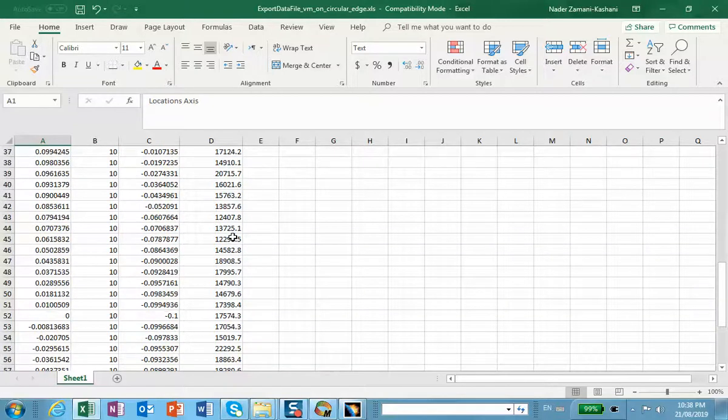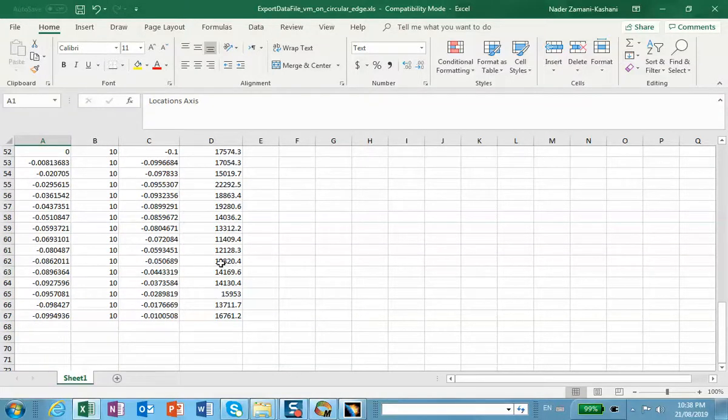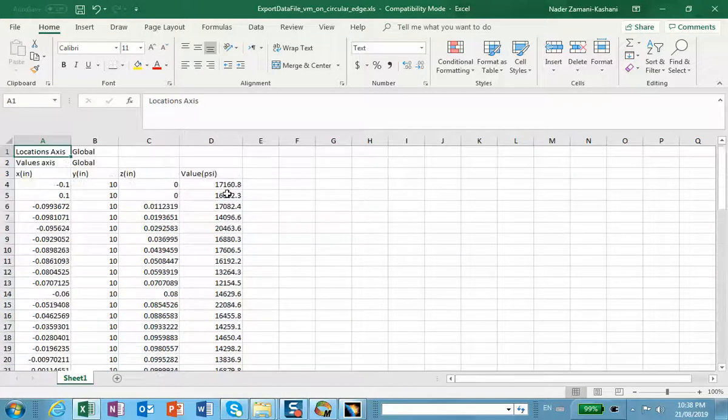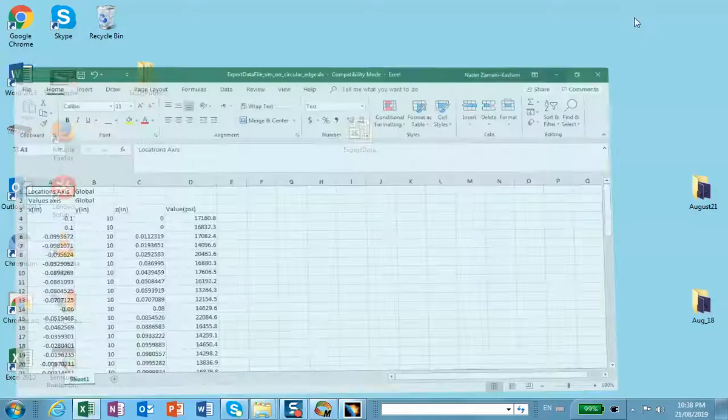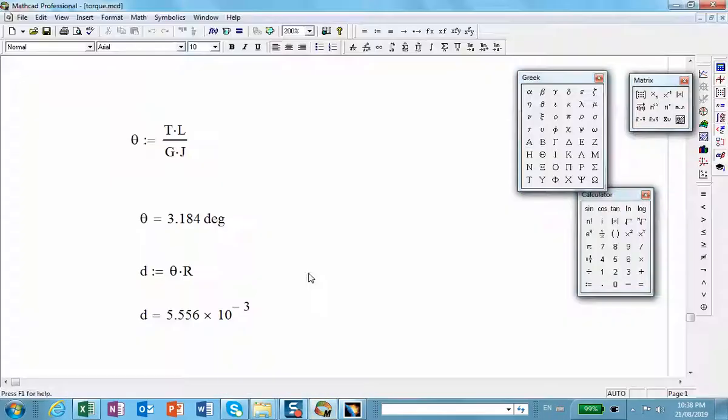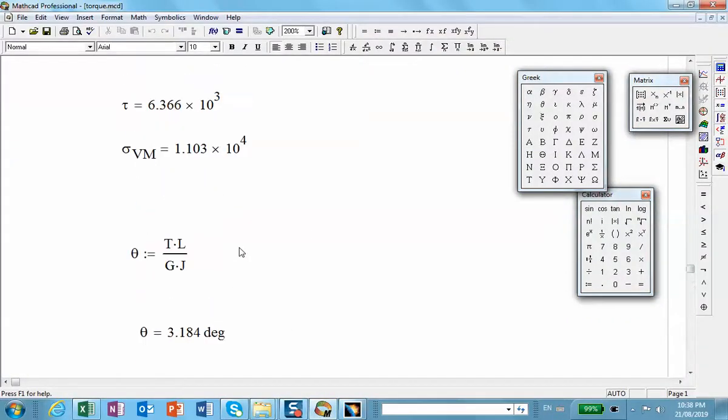Okay. Now these are things that can be compared. Remember this. These are the things that we can compare with the MathCAD calculation, which is right here.